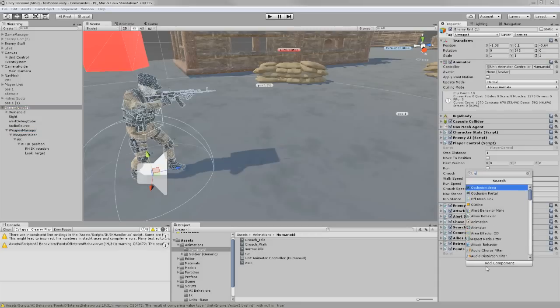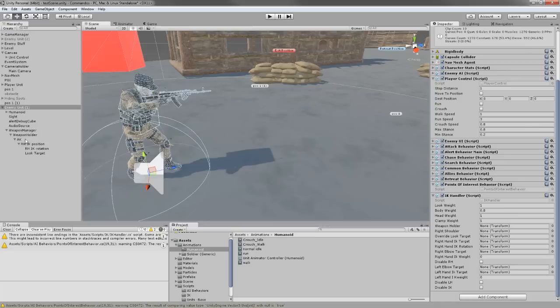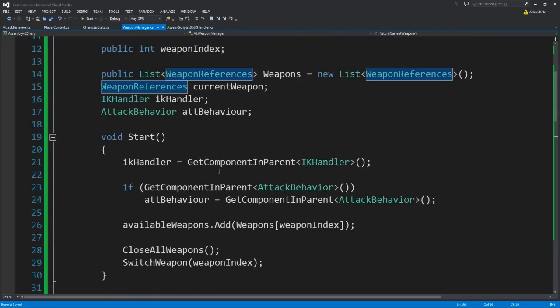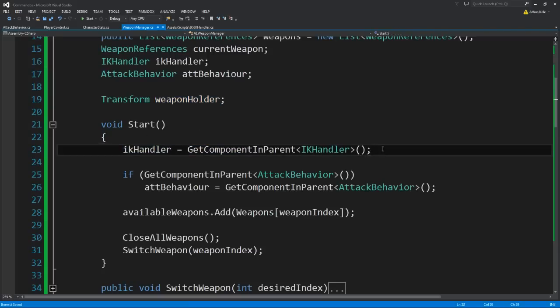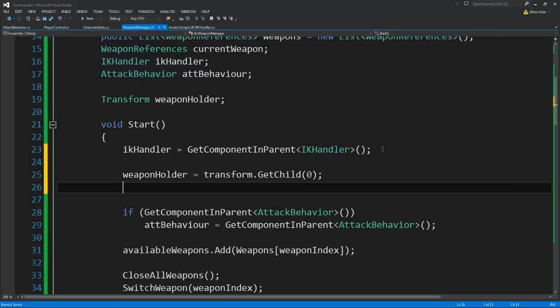I'm going to add an AK handler over here into my enemy unit. Okay, and I'm going to only assign the weapon holder, or we can just simply take that from the weapon manager basically, and let's just do that. So on our weapon manager we can come and say weapon transform weapon holder, and on start we have the reference to the AK handler. We can come and say weapon holder, it's almost always going to be the first child underneath the weapon manager, so we can just use the get child, and we can go and say AK handler weapon holder will be weapon holder.